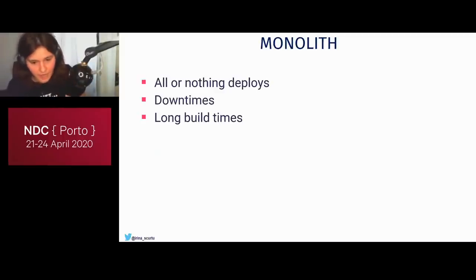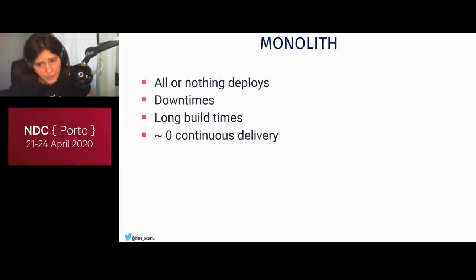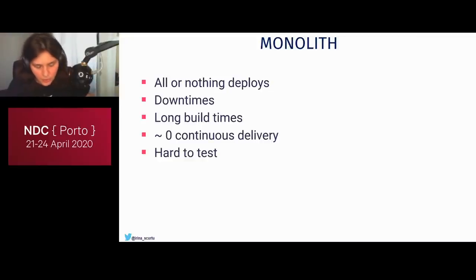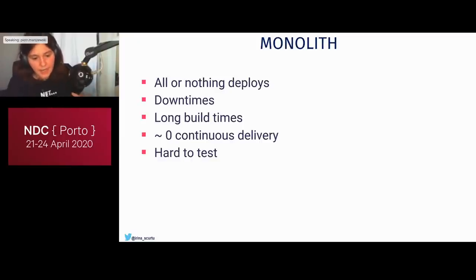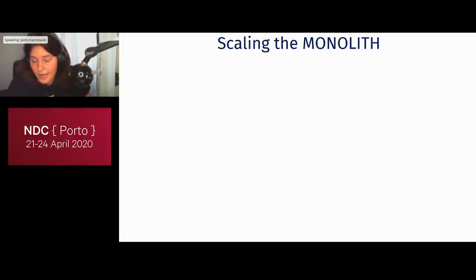If you start a project from scratch, all the developers say 'we're going to do microservices,' even if it's not needed in every case. Continuous delivery didn't work with monoliths — it was almost zero. And it's hard to test. Think about deploying that monolith with a breaking change — you had to bring an army of testers to do smoke testing, regression testing, every kind of testing needed for the system to be healthy and delivered to production.